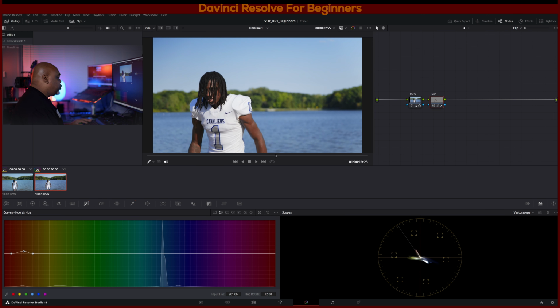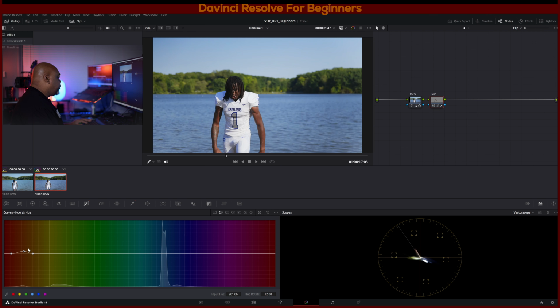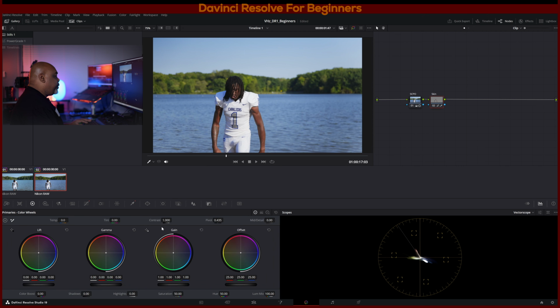I think that's a little too much. So I'm bringing it down just a touch. Get a frame. Somewhere around here works for me. So now let's go back to our primary and let's add contrast to it.